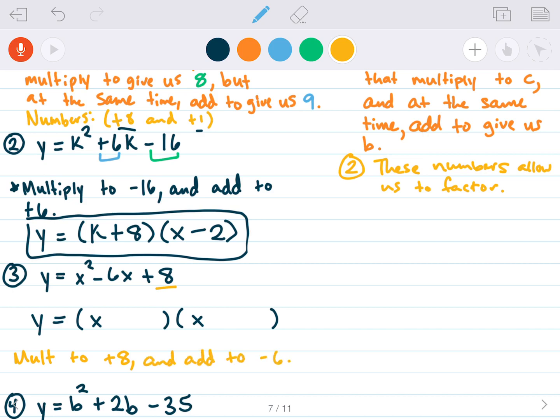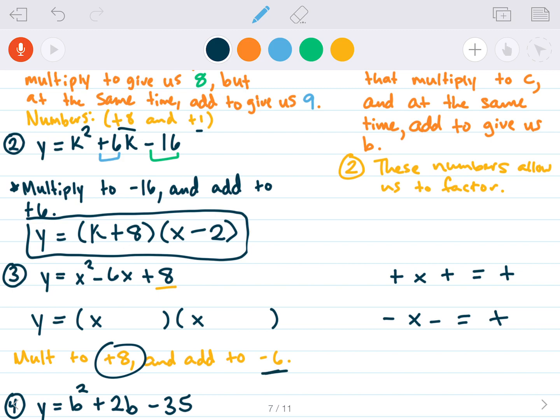to negative 6. So you want to start off by thinking about the factors of 8, numbers that multiply to positive 8. Now you know you're going to have a negative in there somewhere because you have a negative 6 to add to. So what two numbers are going to multiply to positive 8 that introduces a negative? Well, to multiply to positive 8, we can do a positive times a positive to get a positive, or a negative times a negative to get a positive. But those are the only two scenarios we're going to get when we multiply to positive 8.